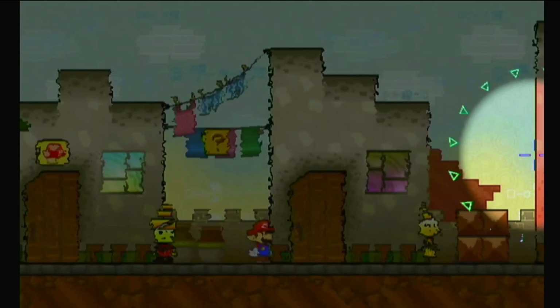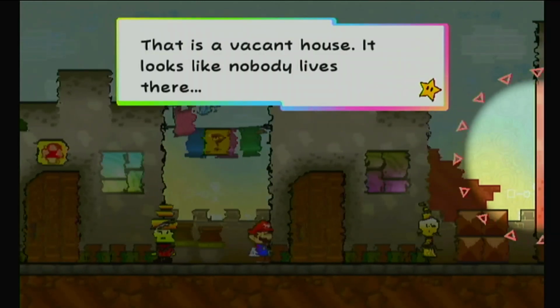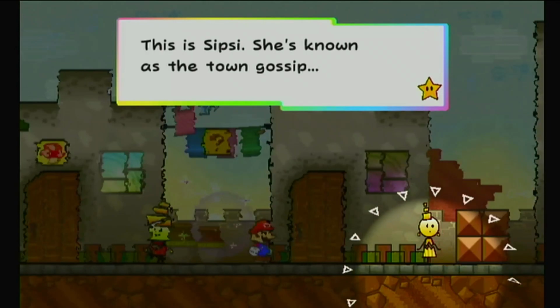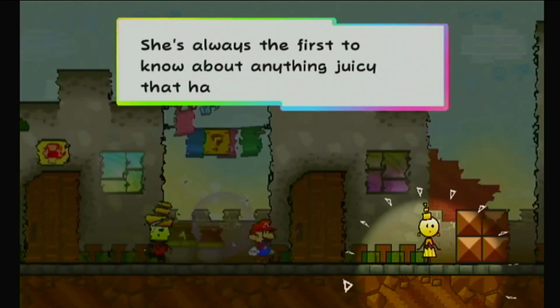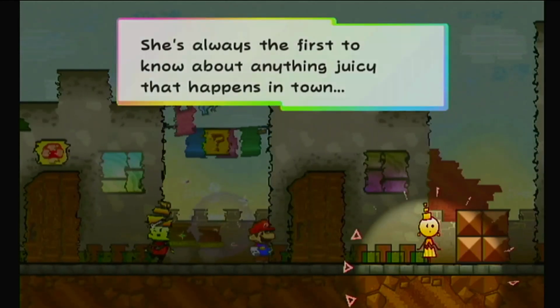Now, this house, it's actually no one's house. That's a vacant house. Looks like nobody lives there. Oh, whoops. This is Sipsy. She's known as the town gossip. I love the name. She's always the first to know about something juicy. Anything juicy that happens in town.